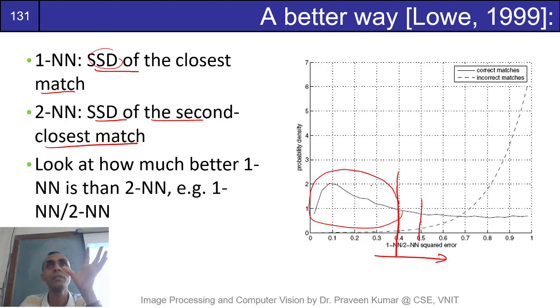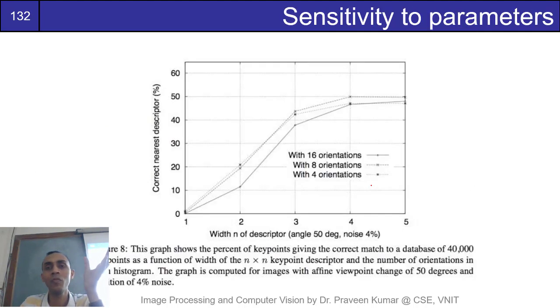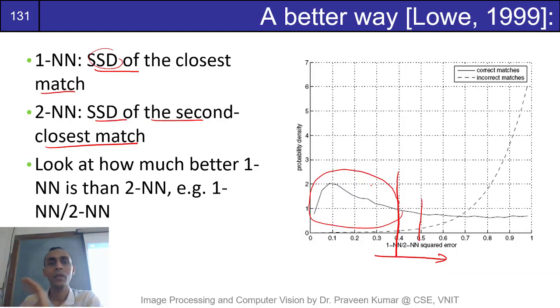And as we'll see, we actually don't need 100% matching, because of the problem that we are trying to solve, where we started. For most problems, for example when we are trying to do that alignment problem, we need only 4 or 5 or 8 correspondences. Once we have 8 points, we can know the transformation matrix, or with 6 points we can know the transformation. So out of 50 matches, if you are able to get even precisely 6 correct matches, then you will be able to estimate the transformation matrix. So we don't need all 100% matches, we just need a few correct matches, but we should be sure that they are the correct matches.